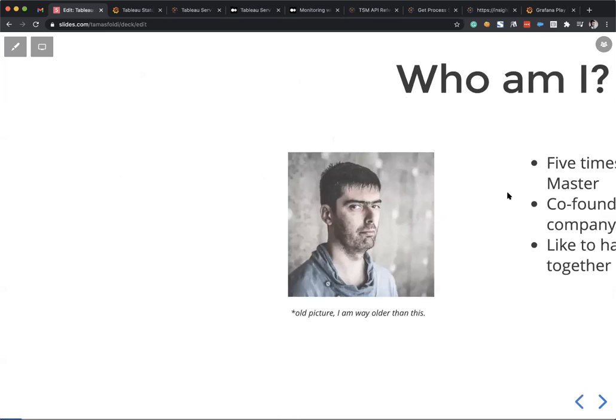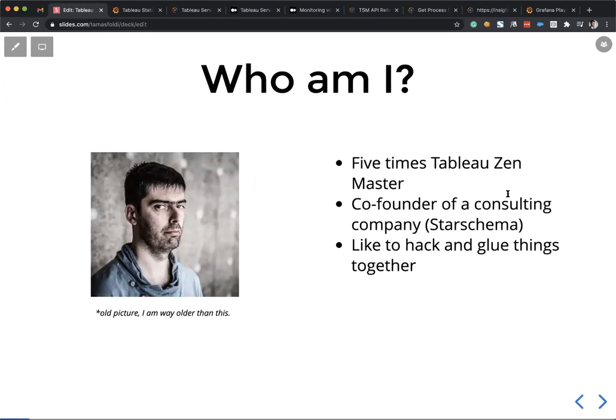So, a quick introduction. I'm Tamas Foldi, one of the Tableau Zen Masters, and Mark said that I'm the Tableau Server Zen Master, which is definitely not true because Mark is also a Tableau Server Zen Master.